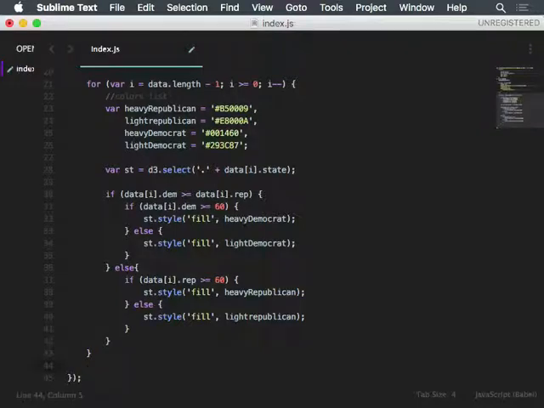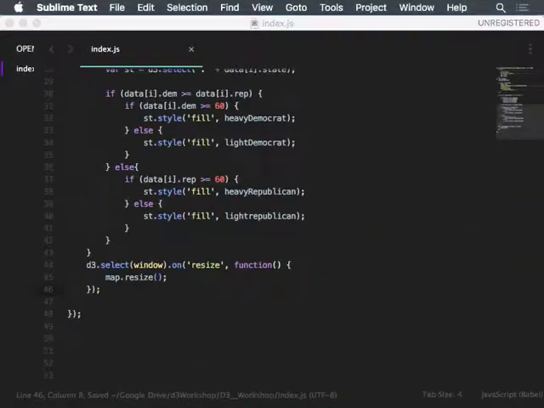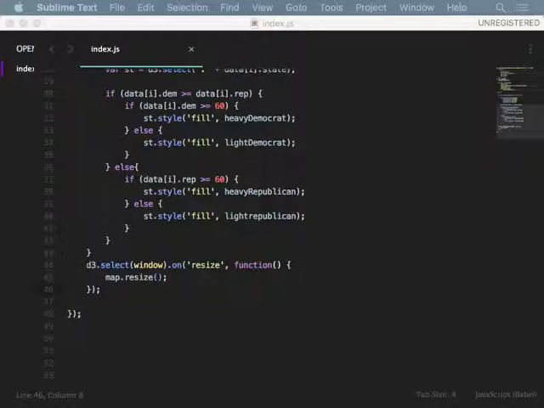So we need to do a really simple on function that selects the window in D3, and call a map resize, which is a built-in function in the data maps library.